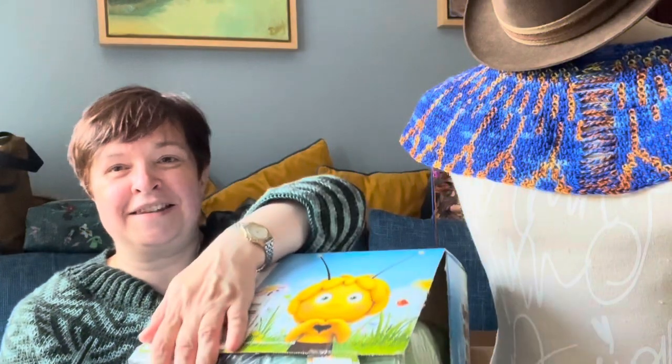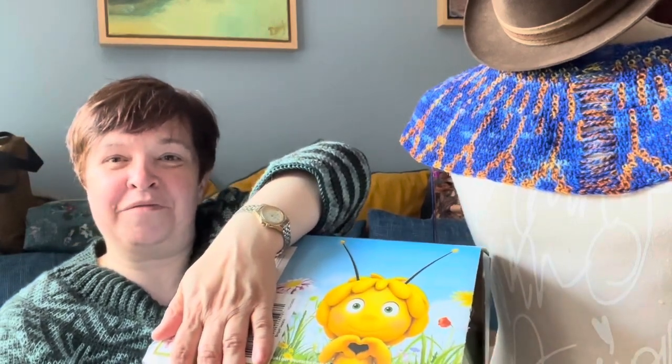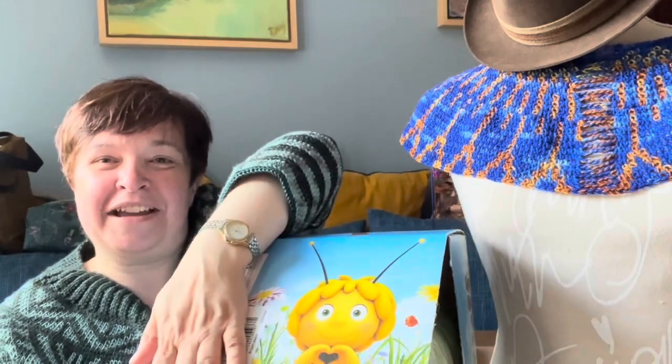I was quite surprised to get a little box today when I came back from the clinic, and this is Biene Maya, the Bee Maya, a children's cartoon from my childhood actually, and it's still popular today. So this is from my cousin Miriam, who might be watching, I don't know. She sent me a lovely card.